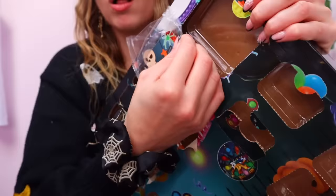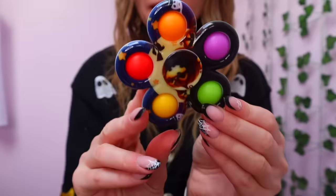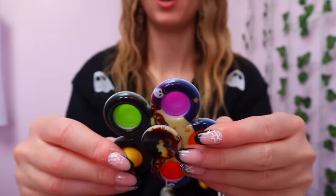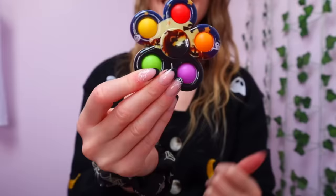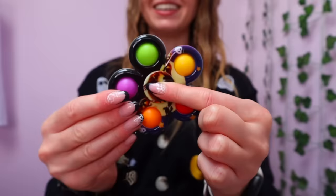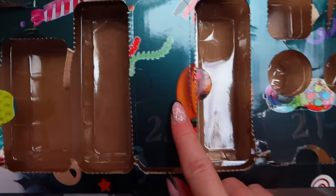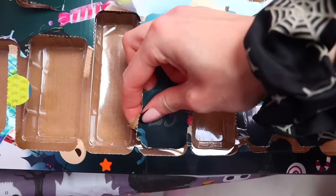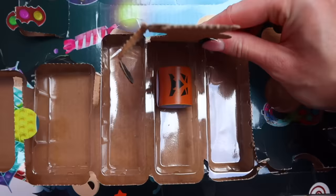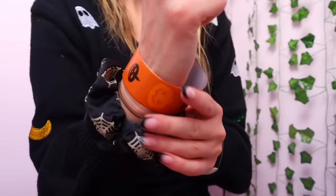Box number twenty-two — this one is big. It's a Halloween pattern — can you see? There's all different pumpkins on it. We know by now that this is going to be a good popper. This advent calendar has the best poppers — let's watch it spin. These are literally great. Box twenty-three — another snapper! I love that it has all different pumpkin faces on it. I'm actually obsessed with these snappers.